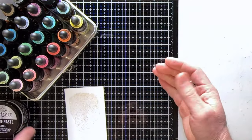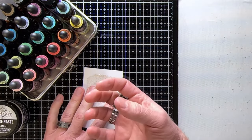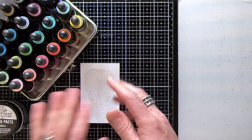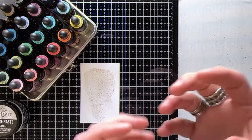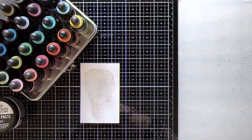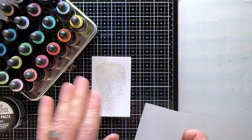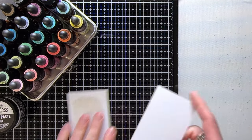Can you use a spray stain? I wouldn't recommend a spray, because the spray has too much water in it, and that's going to turn this paste into something very slimy and gooey. Reinkers are concentrated. The reinker for a stamp pad is a concentrated form of ink that goes in a stamp pad. So that is why I use what I use. But if you want to try something else, you do you. But if it's not working, just come back and watch this part where I talk specifically about a reinker because of its color intensity. You don't have to use a lot, and its consistency.